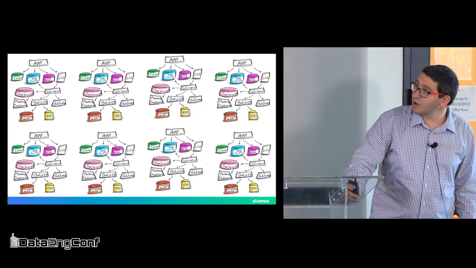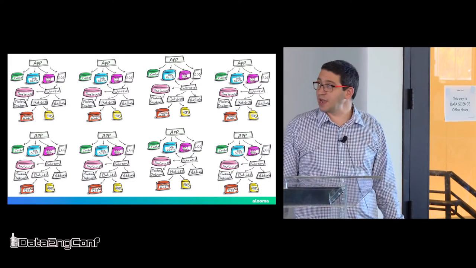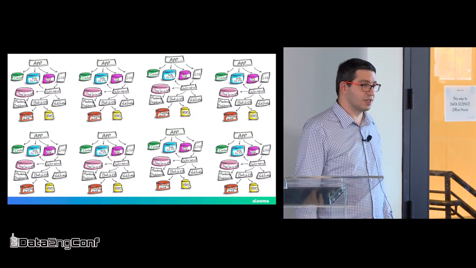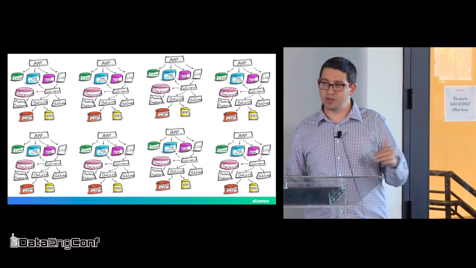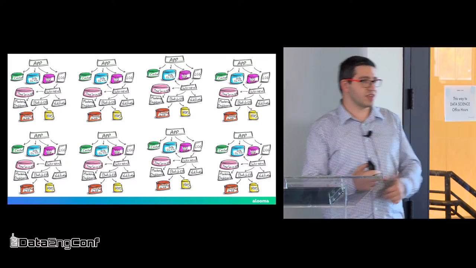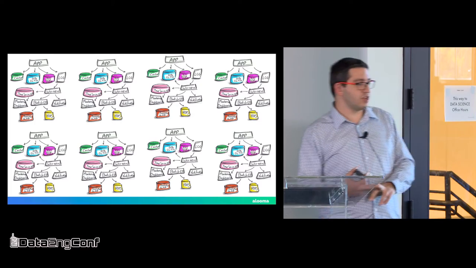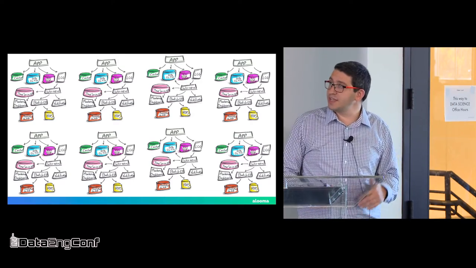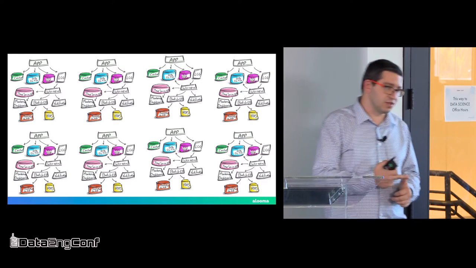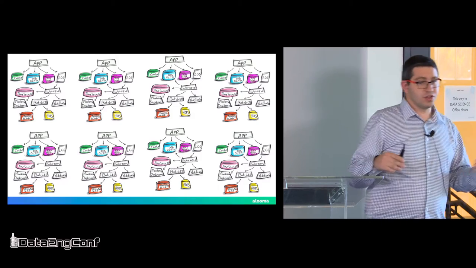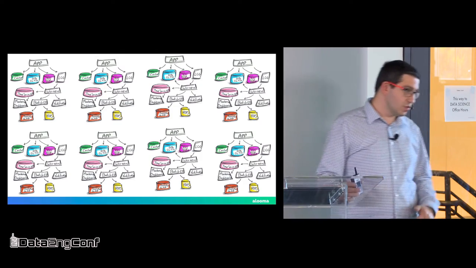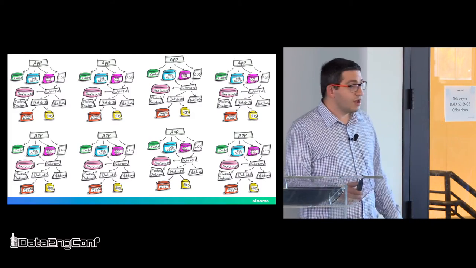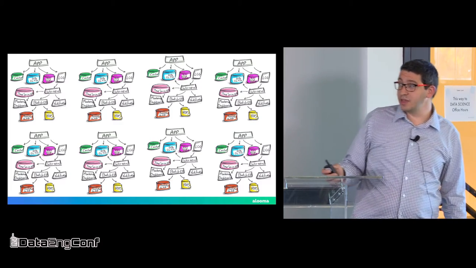But every time we think about data, it's backwards. It is backwards. So we are thinking about our data infrastructure instead of our data access pattern. We are still thinking in terms of the power and cooling of data when thinking, do I need to use Cassandra? Do I need to use MongoDB? Do I need to use HDFS or Hive or whatever? This is the power and cooling. What we really need to think is, what is my data access pattern? Do I need a 20 millisecond response time over a key value store? Do I need to run a very big query over a year of data, but it can run in 30 seconds because it's for some kind of a report? Unfortunately, we still don't have the way to do that.